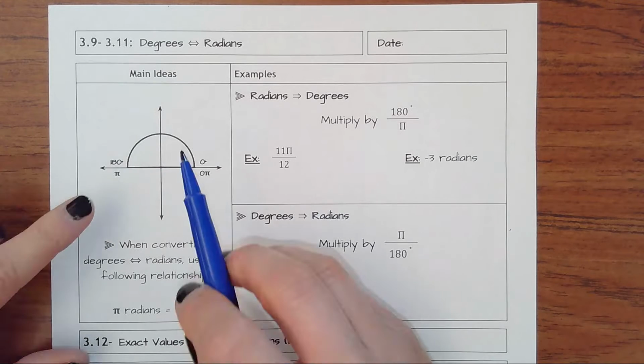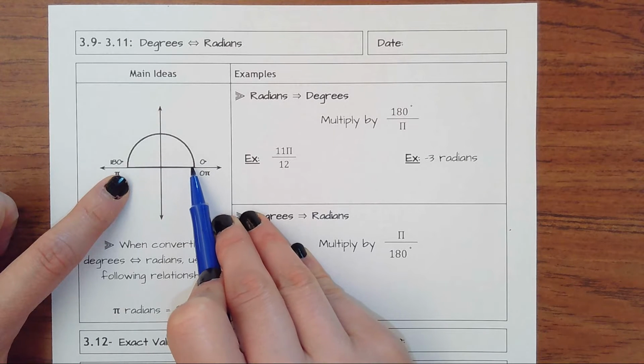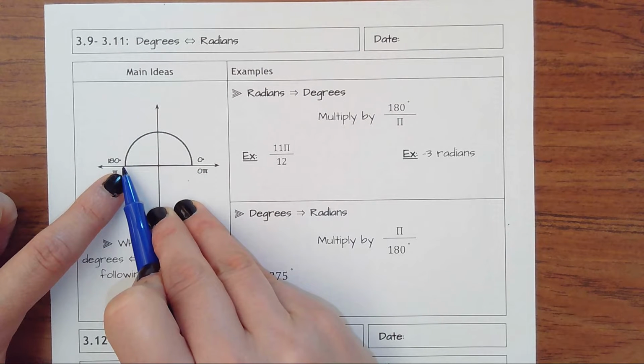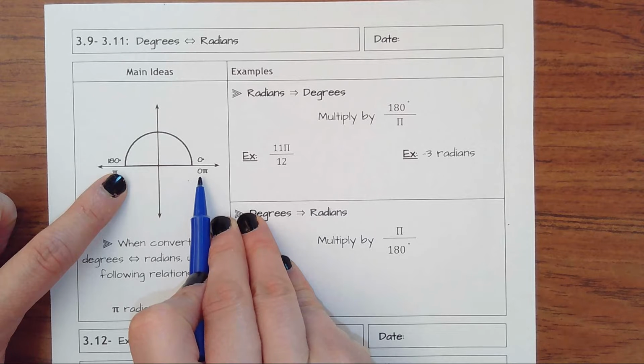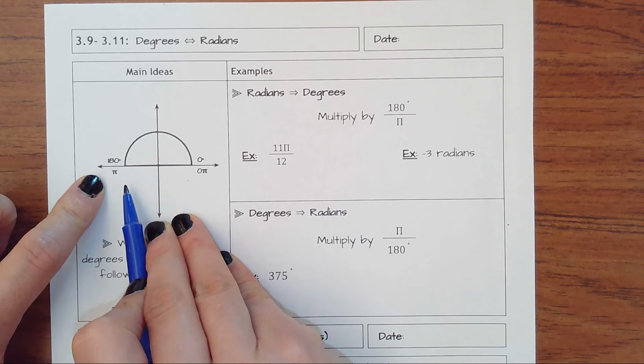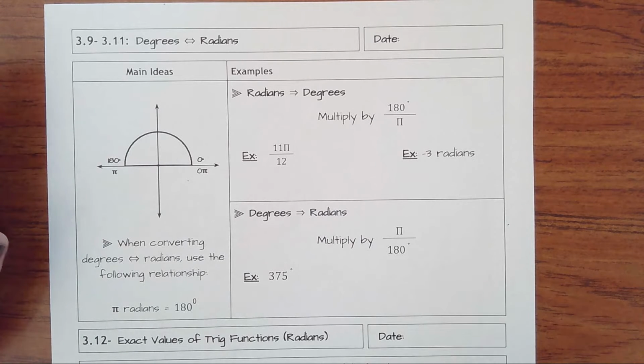So what we need to know is we have a unit circle, and we're only looking at the top half of it, which goes from 0 degrees to 180 degrees. The equivalent in terms of pi is 0 pi, and 180 degrees is a full pi. So they're using this half because we're dealing with a whole something. So it's a half a circle, but it's a full pi. And pi is called radians.